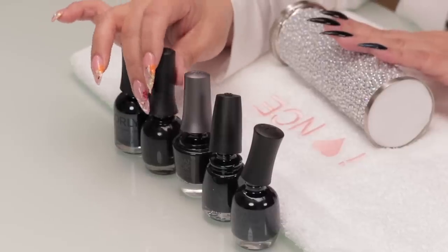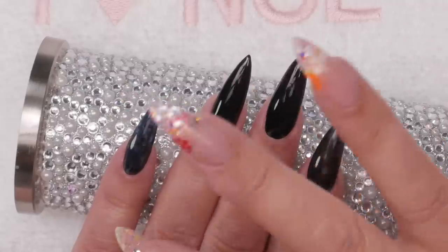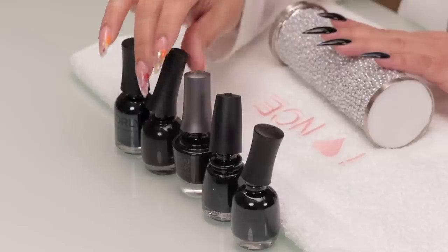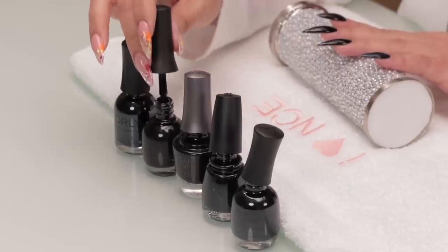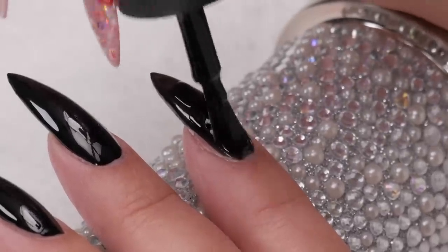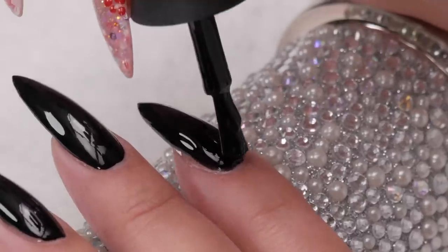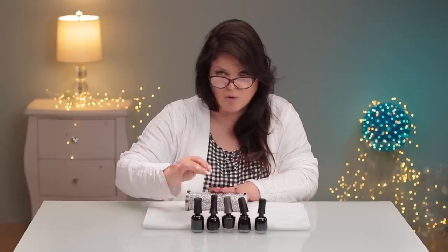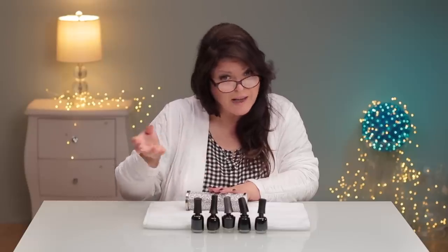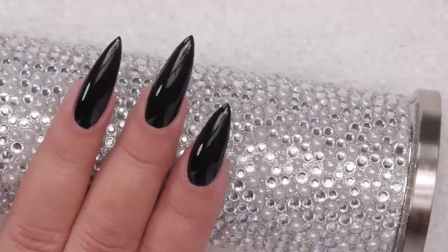Now I'm going to try the Finger Paints second coat. You can see it is quite see-through. This one's the most see-through, which is the Nina, and Finger Paints is second. These two — Morgan Taylor and China Glaze — cover amazing. So I'm going to put a second layer of Finger Paints on my index finger. It's a little thicker in consistency too. If you like a nail polish that's a little bit thicker, these two would be better — it just means they're a little easier to control, but you've got to get a fair amount on the brush so it glides right on the nail. When it's a little runnier, it does that for you, but it can run a little bit more. That covered beautifully second coat — absolutely gorgeous, flawless.